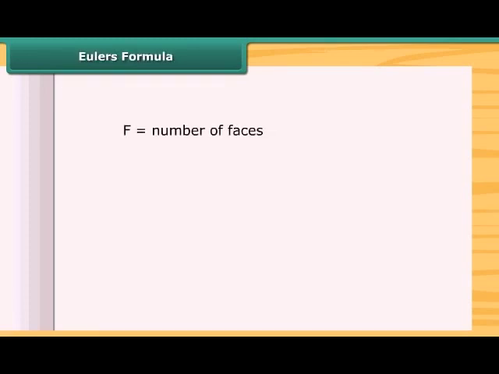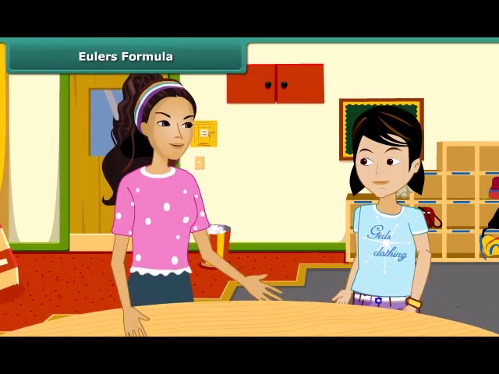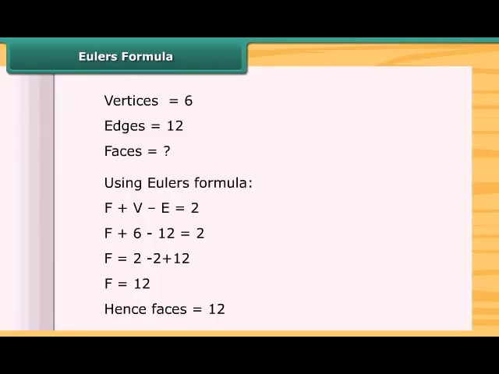If F stands for number of faces, V stands for number of vertices, and E stands for number of edges, then the Euler's formula is F plus V is equal to E plus 2. That is, F plus V minus E is equal to 2. This formula is true for any polyhedron. If number of vertices and number of edges of a polyhedron is given, then we can find the number of faces of that polyhedron using Euler's formula. And if number of faces and number of vertices are given, then can we find the number of edges? The two values are given, then we can find the third value using Euler's formula.